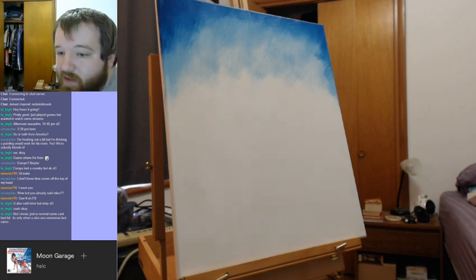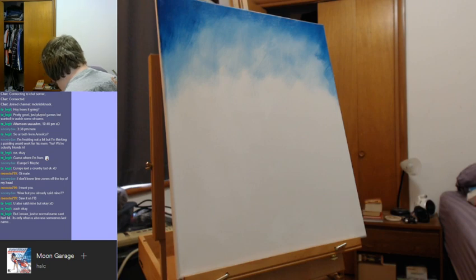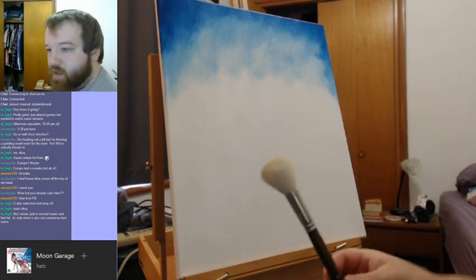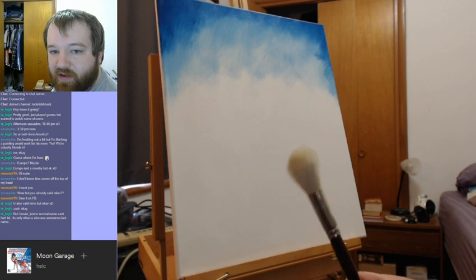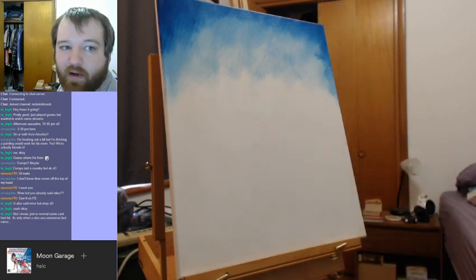Very soft brush. That one's not bad. That'll be good. Let me switch over here so I can actually see what I'm showing. A little round brush. It's very, very soft. Gonna try to blend that up there.